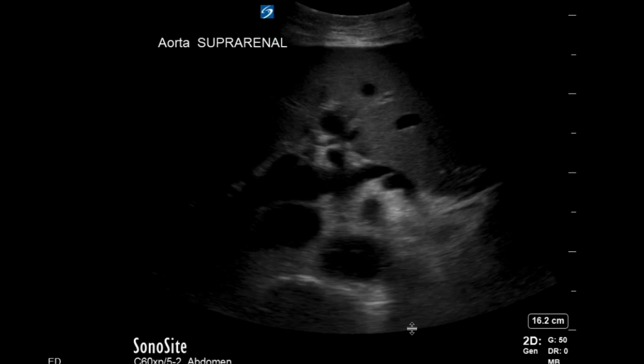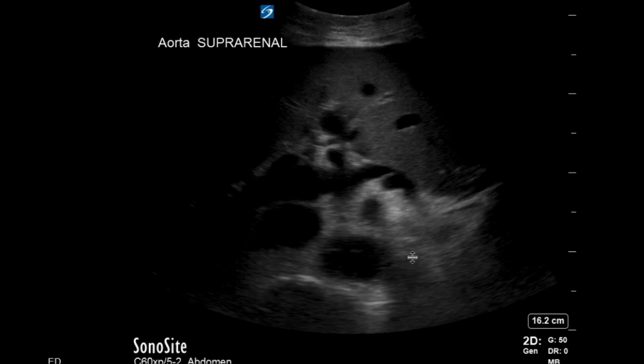Right, so in here, I think this is the spine. You see the hyperechoic line here. So this is reflective of the vertebral body with posterior shadowing behind it. And then typically you'll have two vessels that are just anterior to that. And if the sonographer has the probe in the correct orientation, this is the patient's right over here, and the patient's left over here. So up towards the patient's left, or the screen right, will be your aorta. And then towards the screen left will be the IVC, typically.